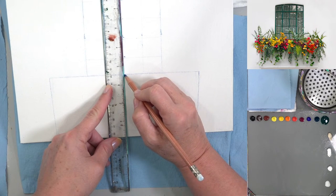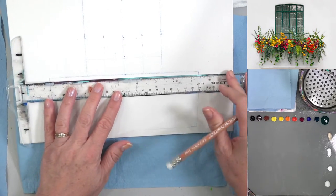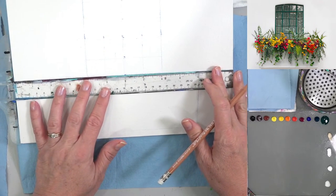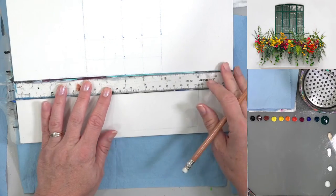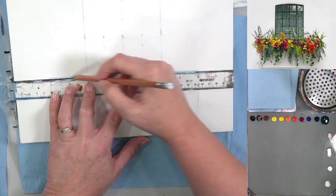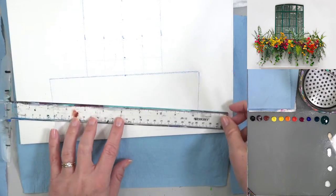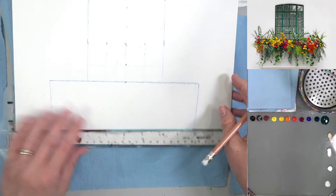I have messed it up. So this bottom one here is going to be the bottom of our window box, and it's going to go to about 2 inches and 10 inches. So about 2 inches in on either side, that'll be our window box railing.